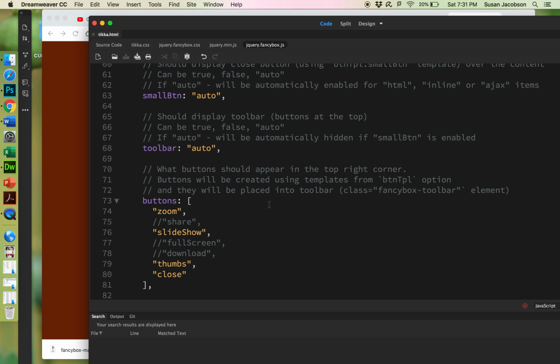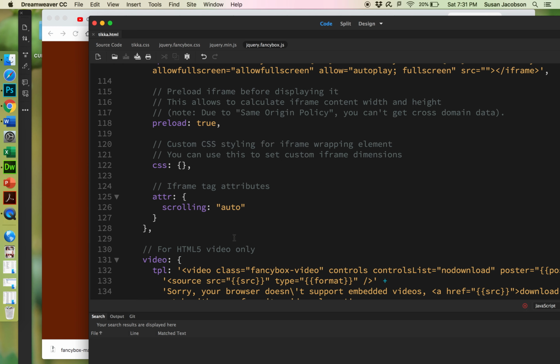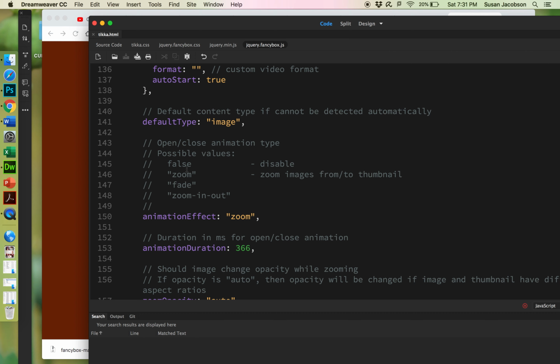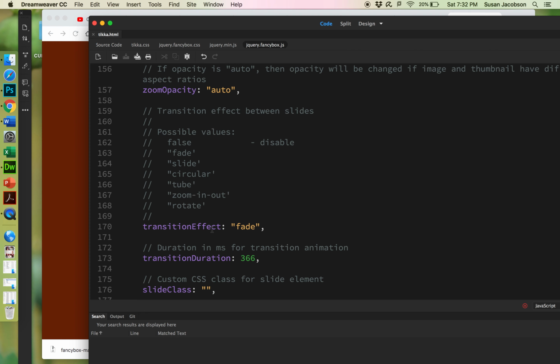One of these describes the animation. Open, close, animation type. So animation effect zoom. This is when the animation itself opens or closes. There's not too many options here. There's zoom, fade, and zoom in out. It's set to zoom.